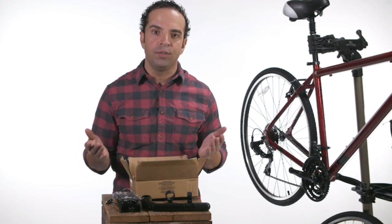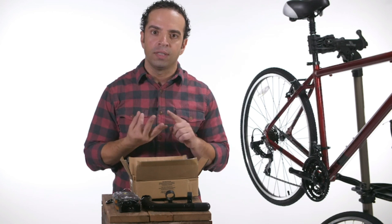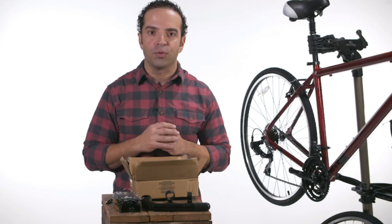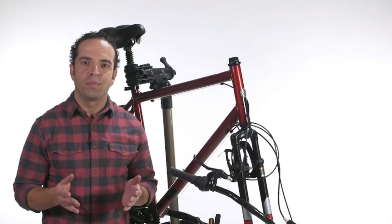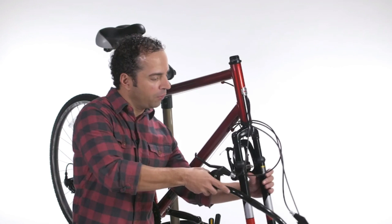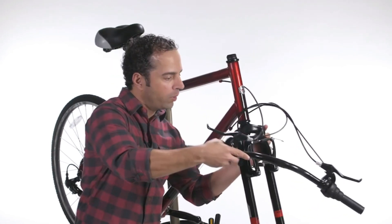Assembly video under images. Premium comfort and easy assembly — the RMY is one hybrid bike you can't ignore. The durable, lightweight aluminum frame is easy to handle and will never rust. Metallic red with clear coat looks stunning. The 19-inch frame is suggested for a minimum inseam of 35.5 inches; 17 and 21-inch frames are also available.